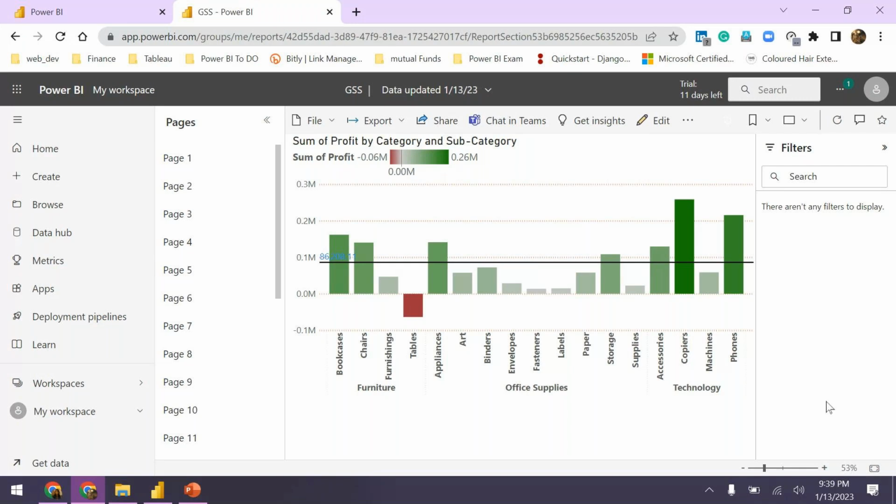Is everybody able to upload your dashboards from Power BI Desktop to Power BI service? I have logged in, but it was showing me a security account message. So you have logged in through a Microsoft account, right? Yeah. Did you log in from Power BI Desktop only?